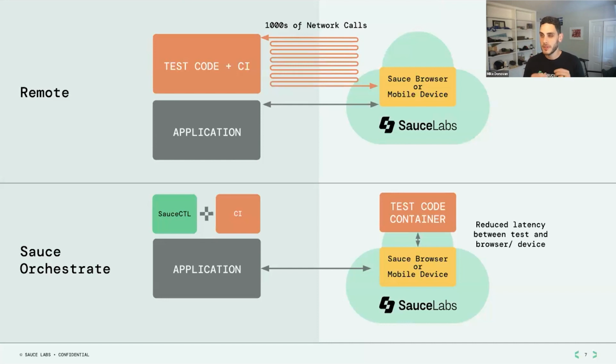When you're doing development of your test cases themselves, there is no need to use Sauce Orchestrate. You can, but that one you can still just do in remote mode while you're doing development of your test cases. And that's a key point to make. It's a great question, because you can switch. You can really, without changing your test code at all, you can switch between remote mode and Sauce Orchestrate. And that was a key thing, because developing, you're going through faster iterations of trying to get it to work.